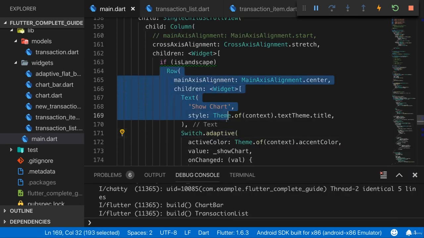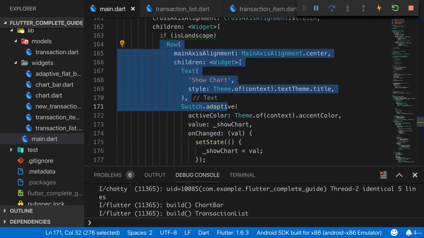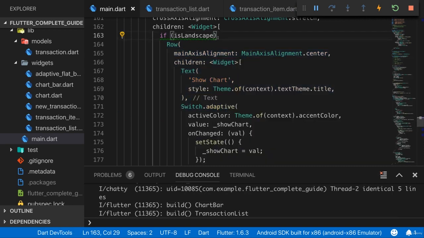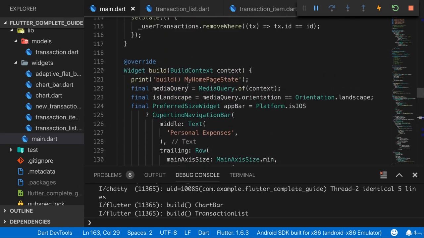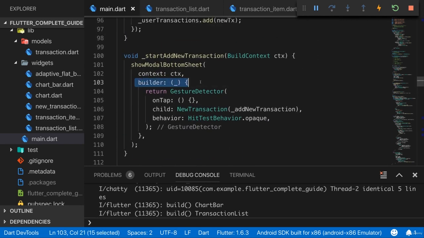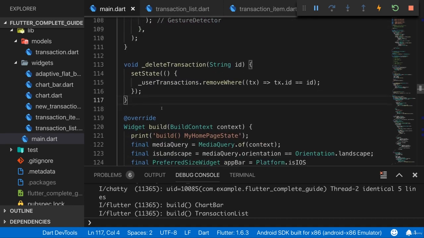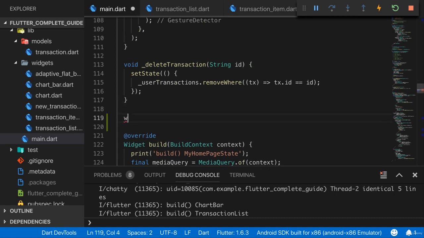In such a case, of course, you could either put the landscape mode into a separate widget and the non-landscape mode in a separate widget, but you could also argue that these are not really separate widgets. They're all part of one and the same widget, it's just a different alignment or a difference regarding how they are displayed. Still, if you want to clean up your widget tree down there, you can add a so-called builder method. With that, I'm not meaning functions or arguments like here on showModalBottomSheet, which also are builder functions here, but I mean a method you add to your own widget, which is only called internally, which returns a widget in the end.